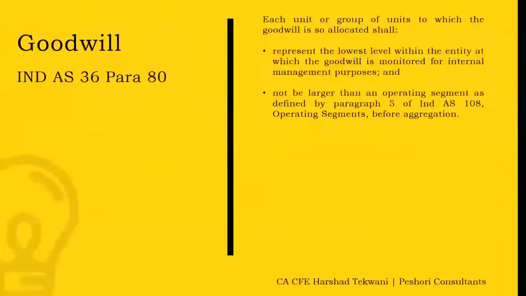Going ahead, goodwill. As I said, goodwill acquired in a business combination and intangible assets having an indefinite useful life are required to be tested at the end of each reporting period, or each year at an equal interval. For example, if I calculated this year in the month of March, in the same way I need to calculate in the month of March only in the next year. So at an equal distance.